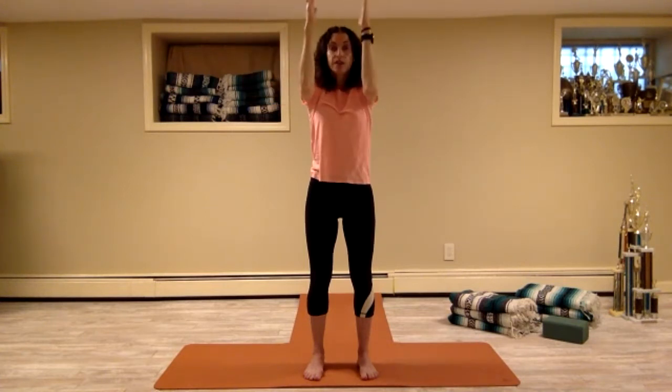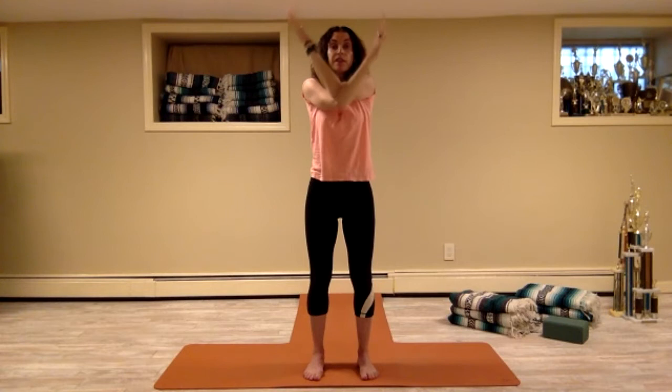Just take the elbows in front of you. Cross your right elbow over the left. You have this V shape between the arms. Then let the back of the hands touch. Double wrap so that the palms touch.